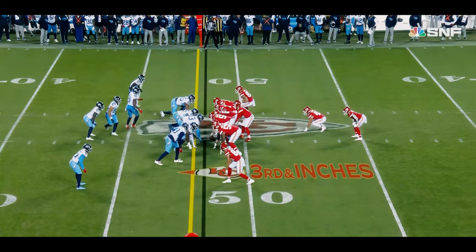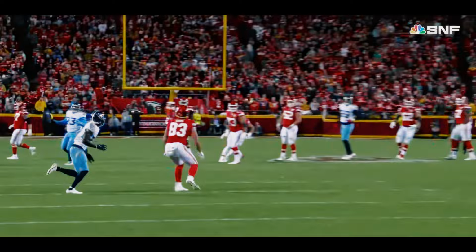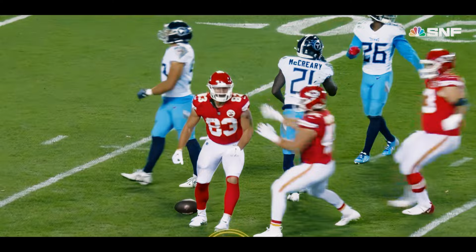Now Gray goes in motion to the right side. A rollout to the right by Mahomes on third down and 1. In trouble. Cuts it back left. Now fires it down the center of the field. It's caught by Noah Gray. It's a 26-yard play. What a play by Mahomes. They don't have a normal quarterback.